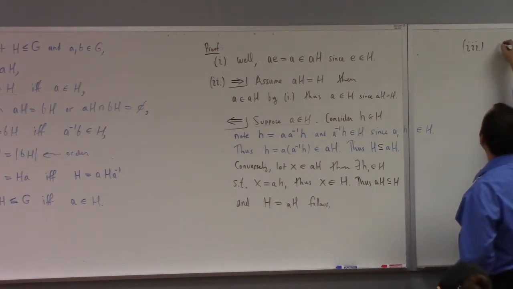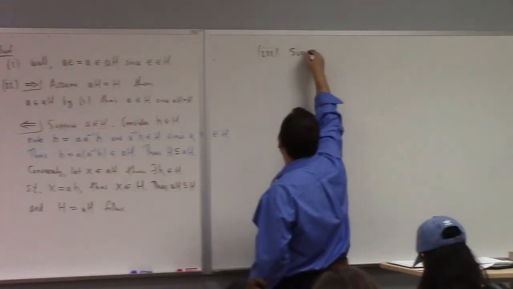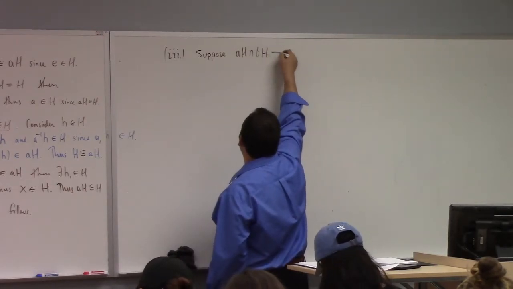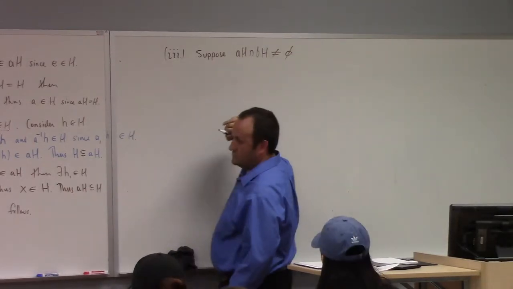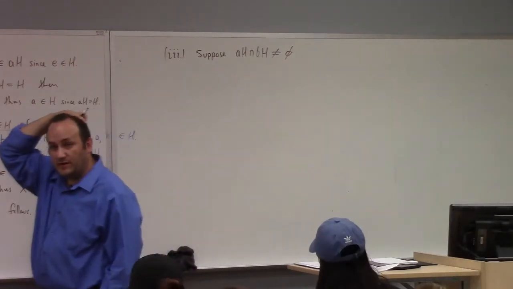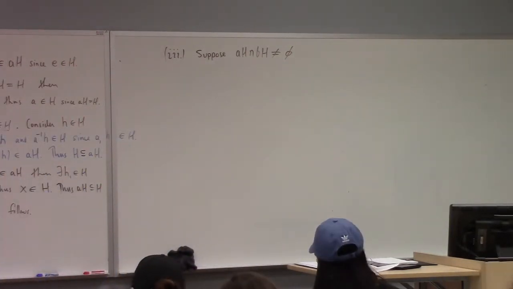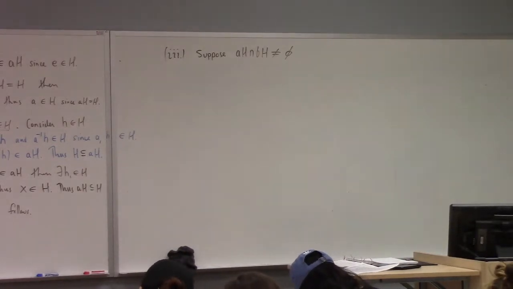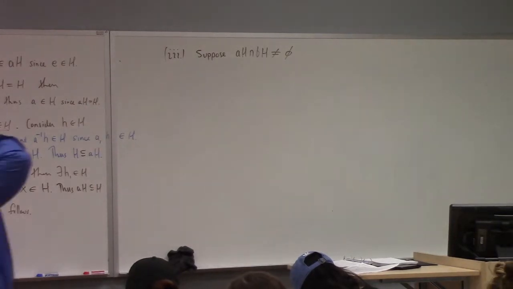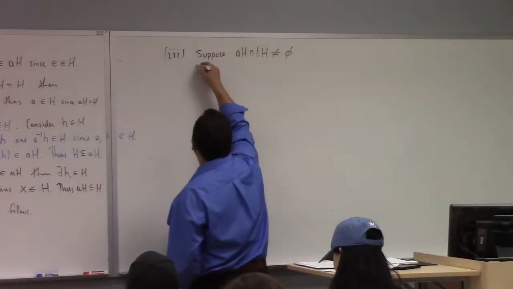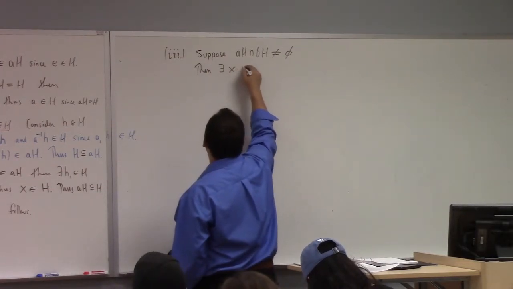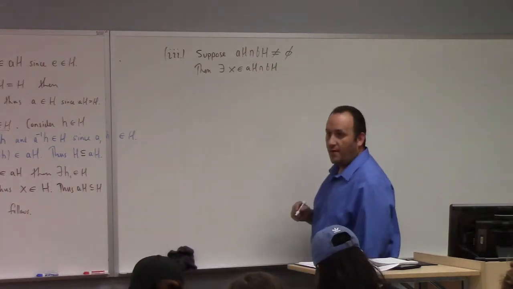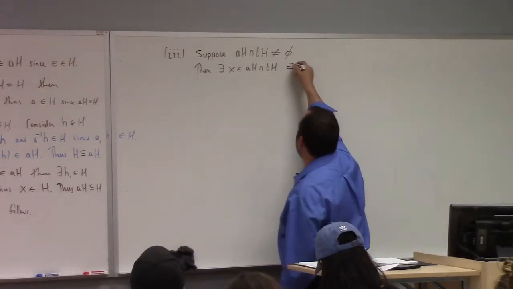So what should we do? We should suppose that AH intersect BH is not empty, right? And then what do we need to show in order to prove 3? They're equal, right? That suffices to prove 3, does it not? You see why that's logical? All right, so if that's non-empty, there exists X in the intersection, yeah? If X is in the intersection, that means that X is in both.